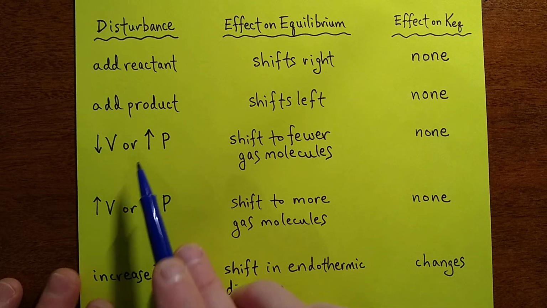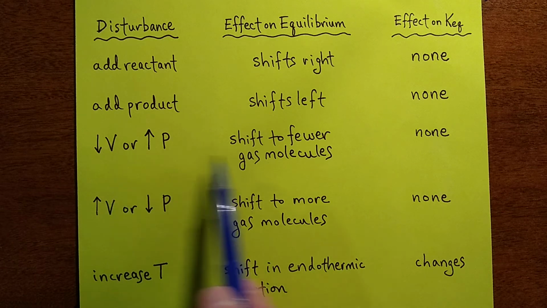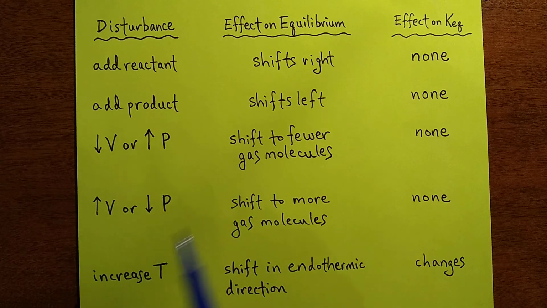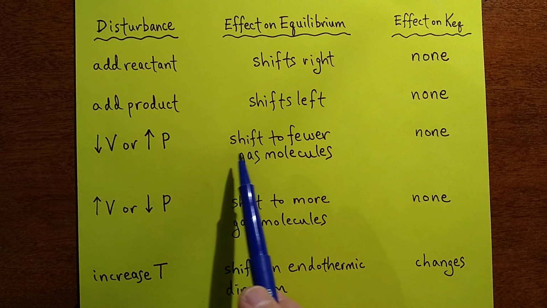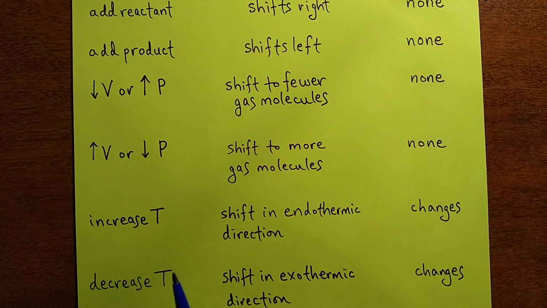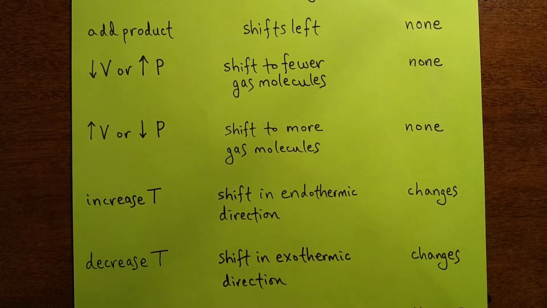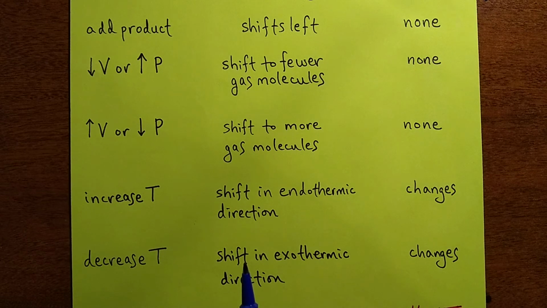As in the Haber process, if you increase the pressure on the system, you're going to cause a shift to the right side, which is the ammonia side. That's why I have it written here: shift to fewer gas molecules. If you have an equilibrium that has more gas molecules on the right, then increasing pressure would actually shift the equilibrium the other way, to the reactant side. So do some homework problems or some textbook problems to help you solidify this concept a little bit better.